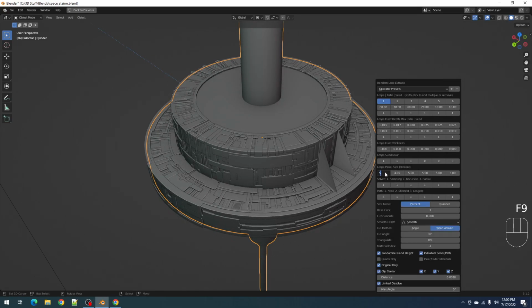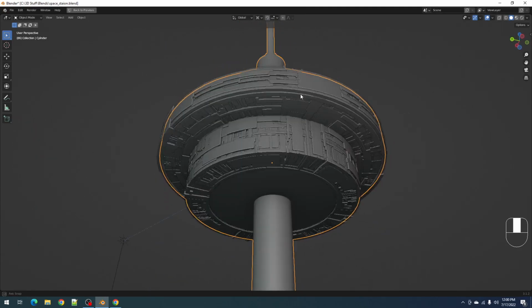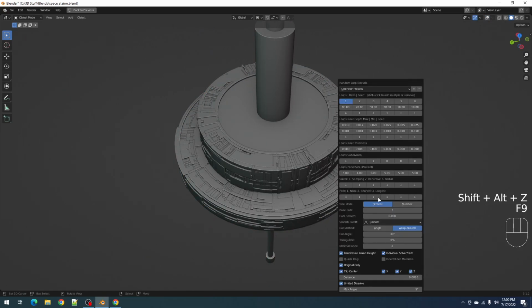Okay, so let's try increasing the panel size and decreasing the inset depth more. There we go. Let's increase the subdivision to make the lines thinner. So going higher, based on the experience you have, or based on the machine that you have, when racing this, of course, 4 to 5. Now I'm at 4. Going to 5 is already slow. So going from 5 to 6, I know that it's probably gonna take a long time or even freeze the operation. So I'm not gonna risk it.